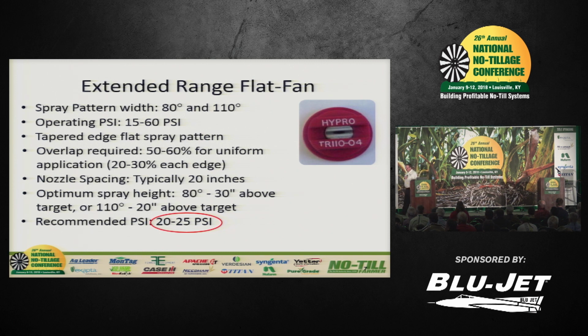Greater than 30 years ago, the extended range flat fan, very popular. Now the slides I'm going to go through, the nozzles are set up pretty much the same as you see on the screen. They outline the pattern, the pressure. Now I want to make a point. Red doesn't show up over there, does it? The second line is the operating PSI. That's the manufacturer's recommended. I'm going to give this talk the title Sweet Spot.